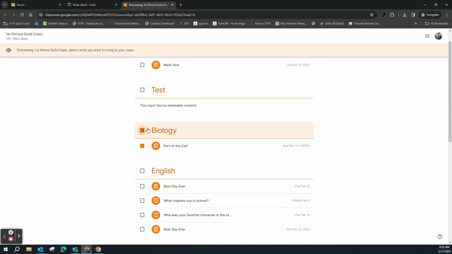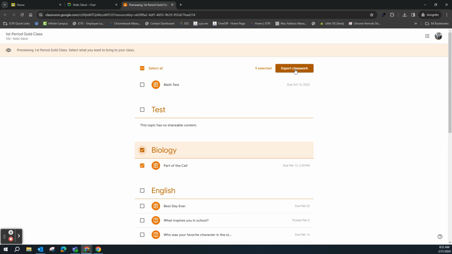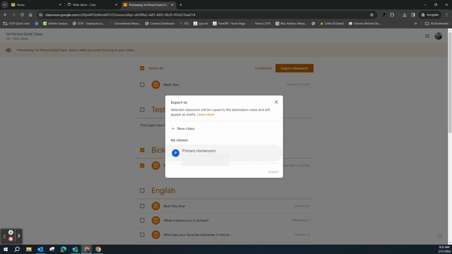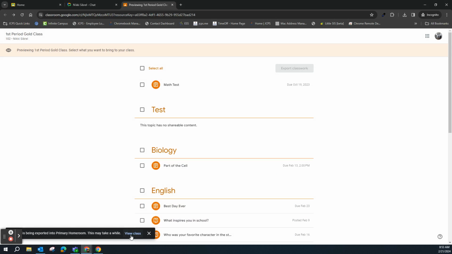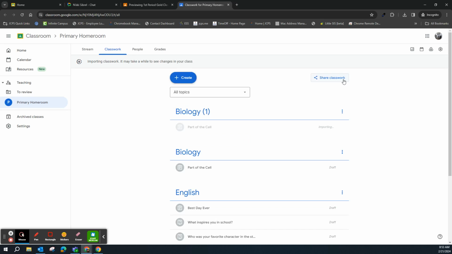I'm going to select geology and biology, and then export classwork. You can see here that I've selected 5 different items. As long as they are a teacher of a Google Classroom, their classes will be listed here. You'll select the class, export. After selecting View Class, another tab will open directly to our classwork, showing all of the assignments in draft mode.